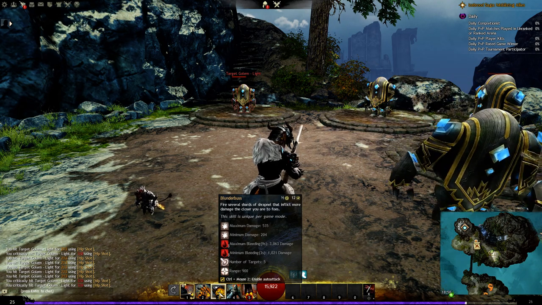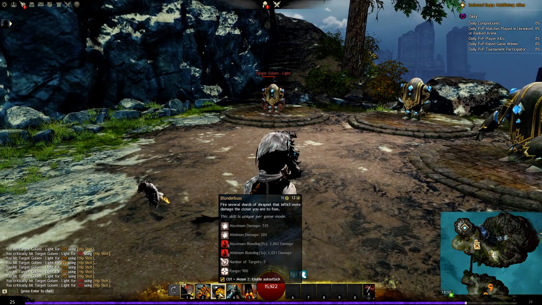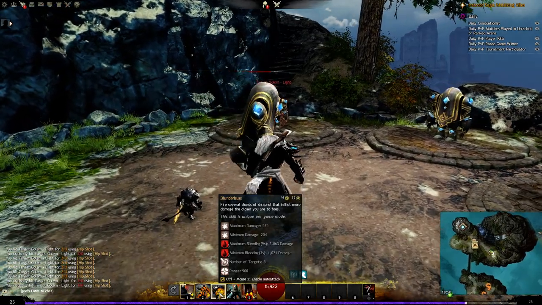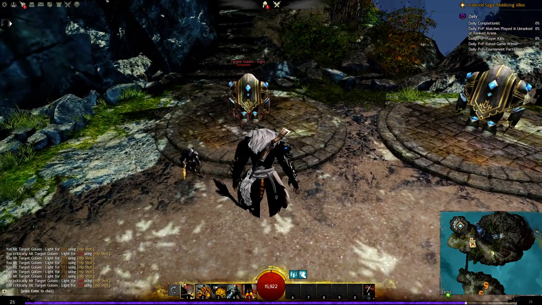So as you can see, it's range 900, so it's pretty long range and it can hit up to 5 targets, but obviously, like we said, you do want to be closer, so it's got a minimum and a maximum damage there, as well as the minimum and maximum bleeding. So let's try it from relatively close. You don't have to go right up to them, but the closer you are, the more damage it's going to do. So it's quite a good one to use.